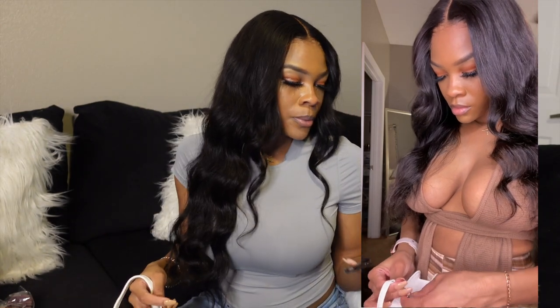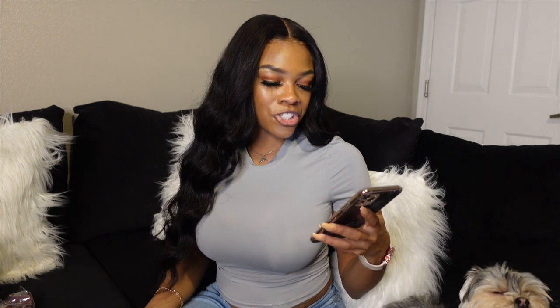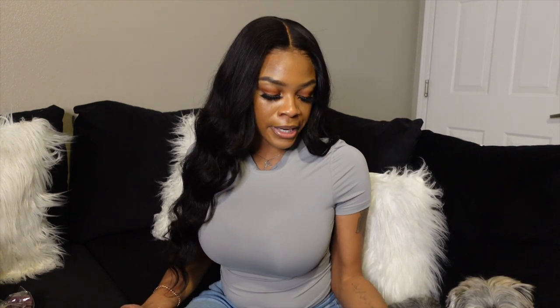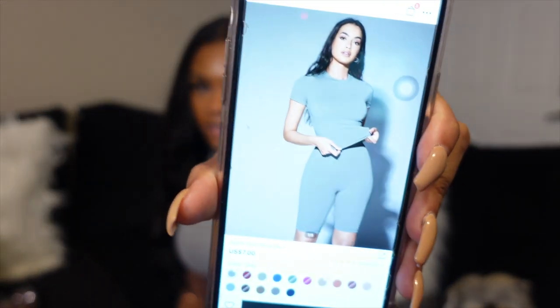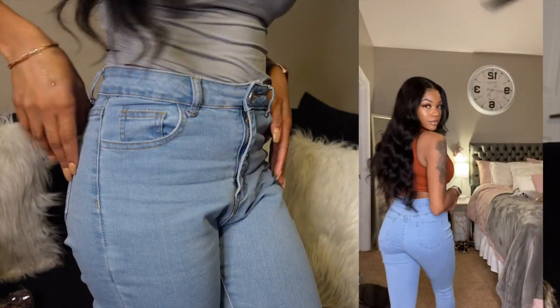This one was $14.24. I forgot — I'm actually wearing Shein right now! This solid fitted tee I have on is $7.67, giving Skims vibes with the tight fit. I thought it came as a set because the model wore the shirt and pants together, but you have to buy them separately. The pants I'm wearing are $25 — a size W26 L32 light wash — and they're literally so cute.